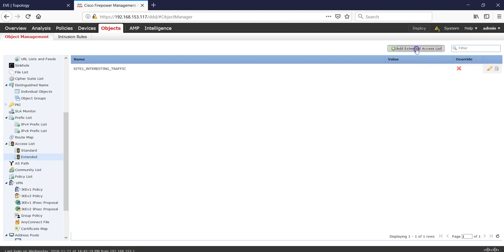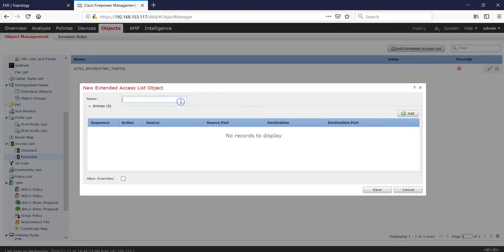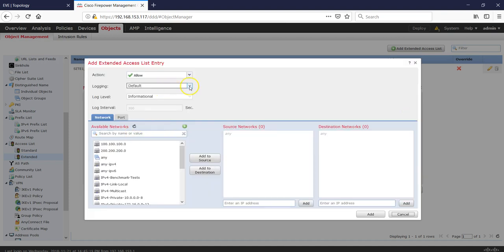So one more access list that I'm going to use for FTD2. So that will be site 2 interesting traffic. I'm going to click on add to add the access list entry. I want to log access list entry. I just want it that way.